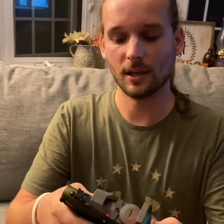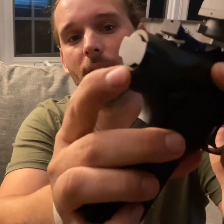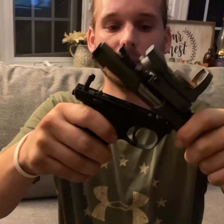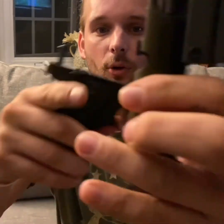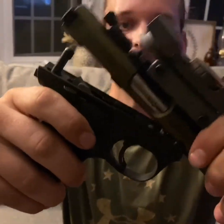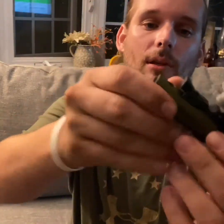I have no other pistol that takes down as simply as this. If you look at the back of the pistol here, there's a button right above the beaver tail, and if you press that button, safety has to be engaged, it's your takedown lever. So very simple, press one button and this pistol is already taken down. It's got a little hook there that hooks onto this pin on your lower, and then it will just hinge down into position. Very, very simple. I absolutely love that design feature.